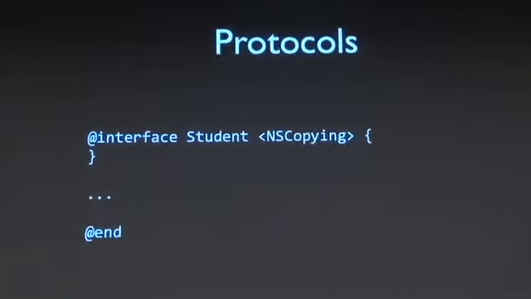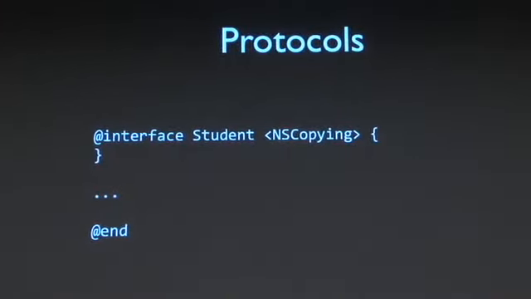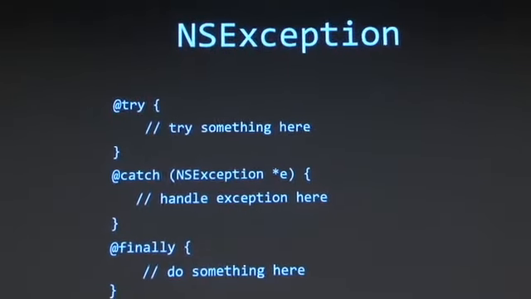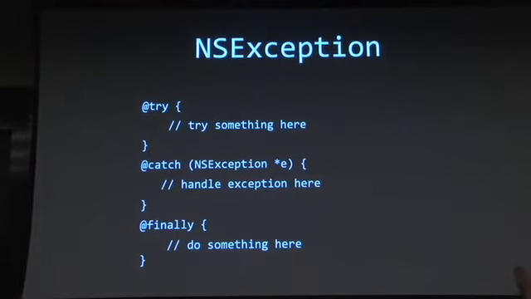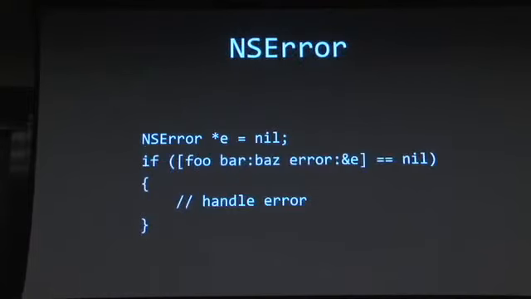Protocols, in angled brackets, are Objective-C's analog of interfaces in Java, where you can make a commitment to implementing some methods that have been prescribed in that protocol. And then in terms of error handling, we haven't seen all that much yet, other than if Boolean checks, but know that Objective-C does have exceptions, and they syntactically look like this, and they're actually pretty familiar looking from, say, Java or other languages. So just an FYI that those do exist. But there's also C-style error handling like this.